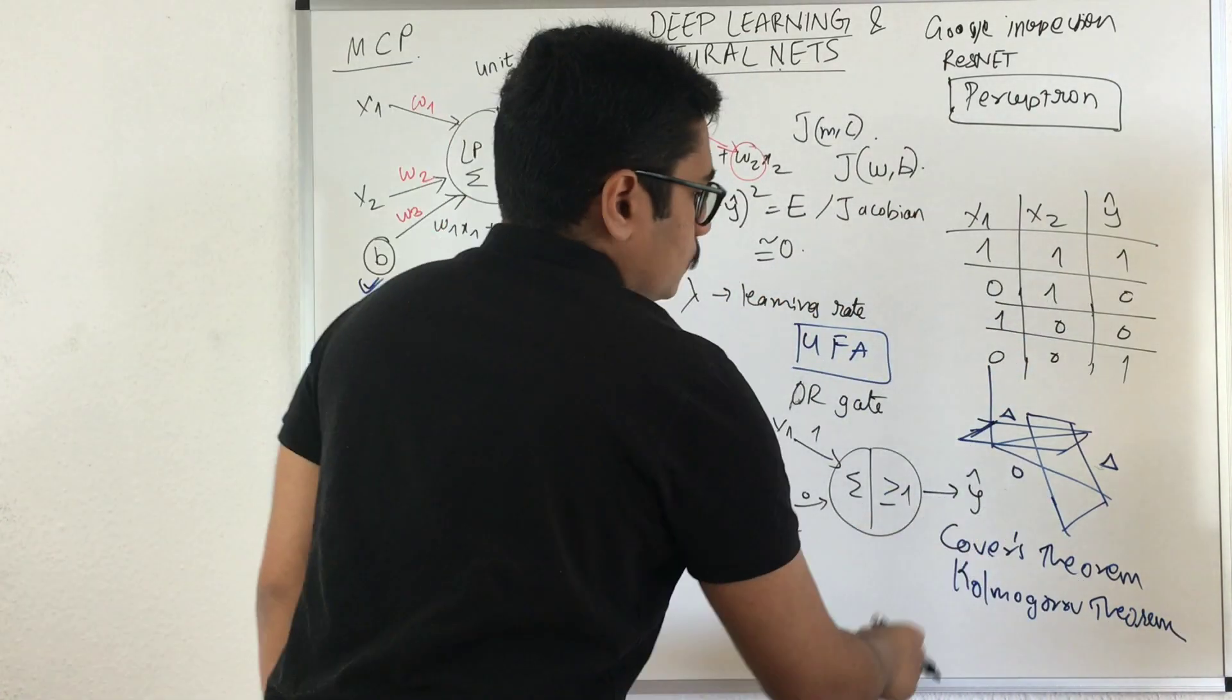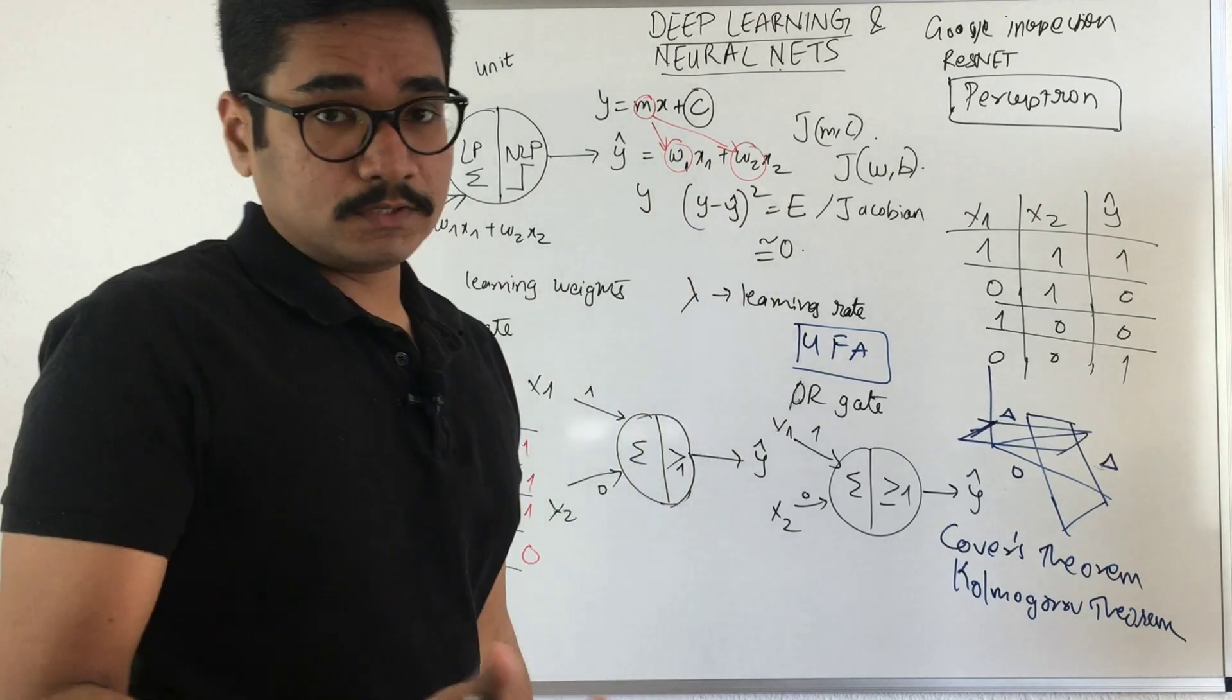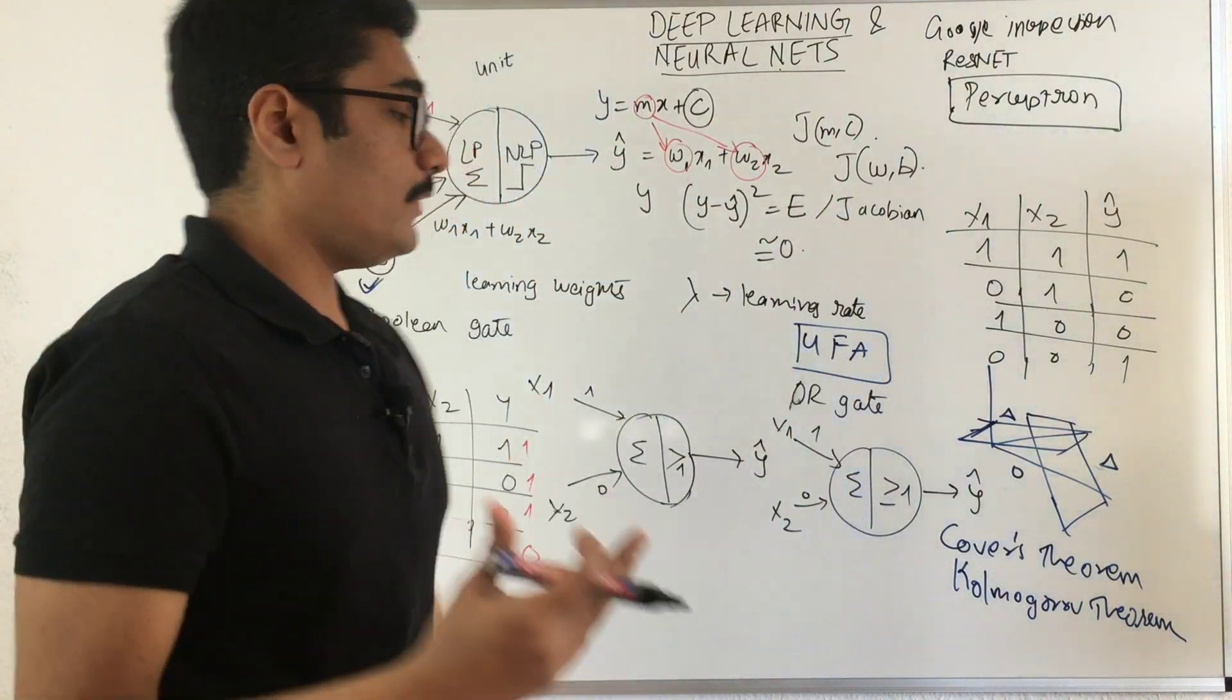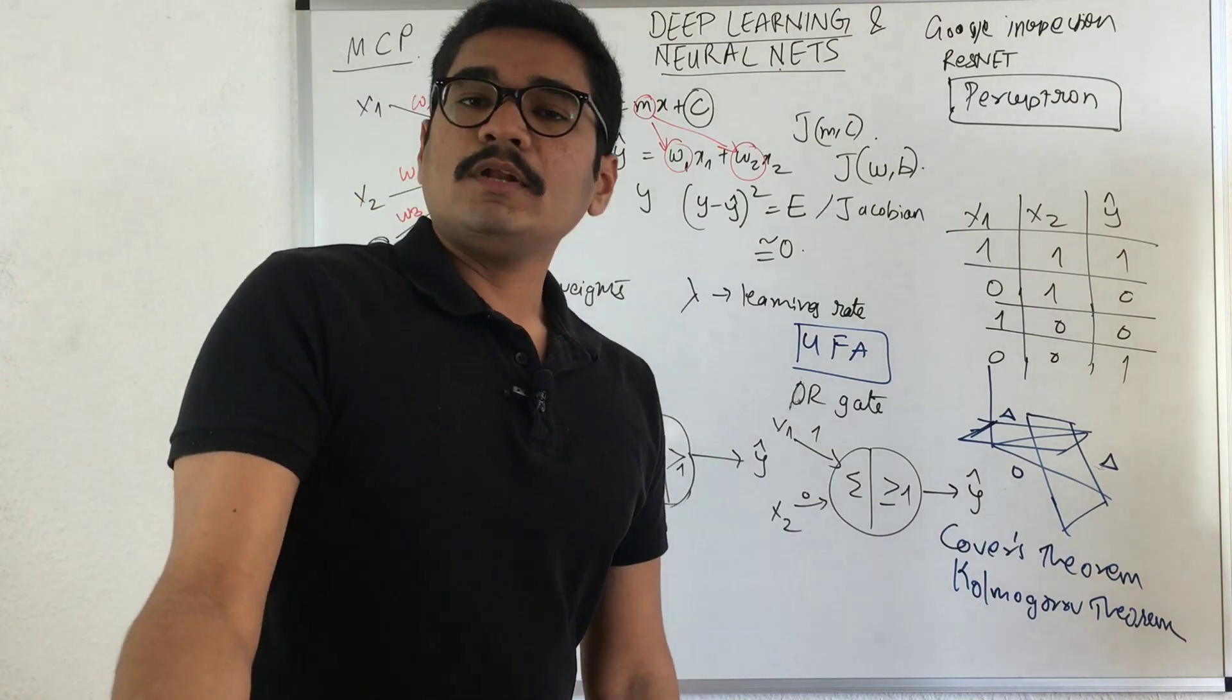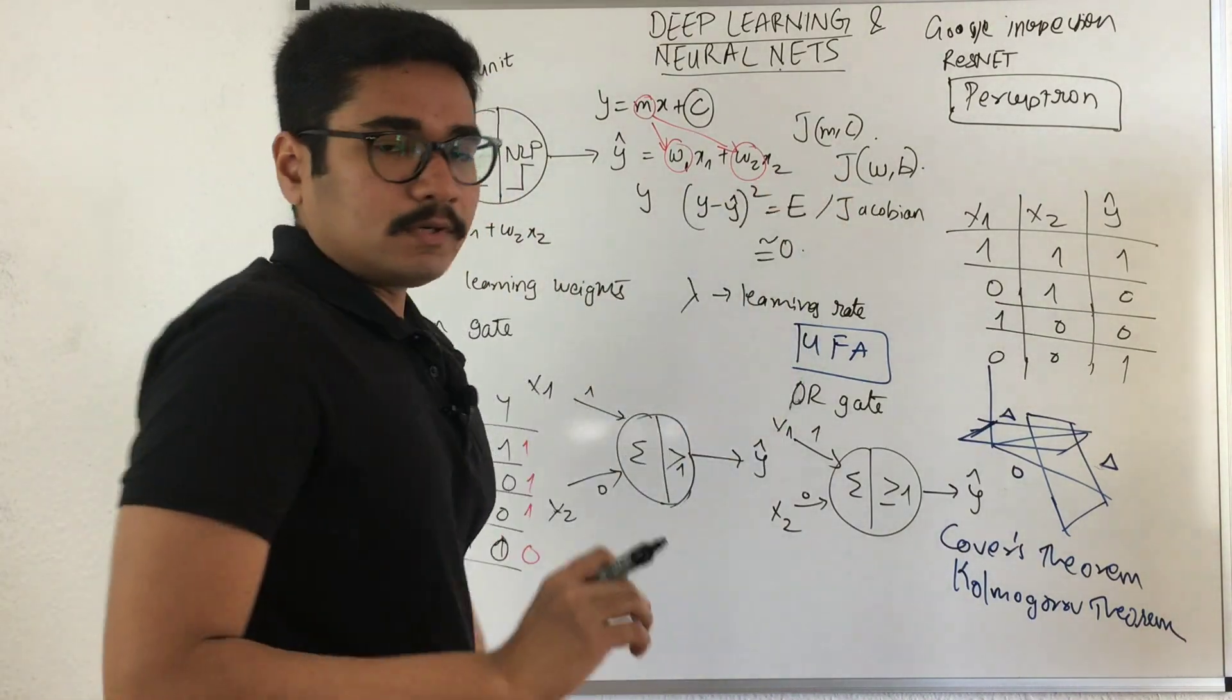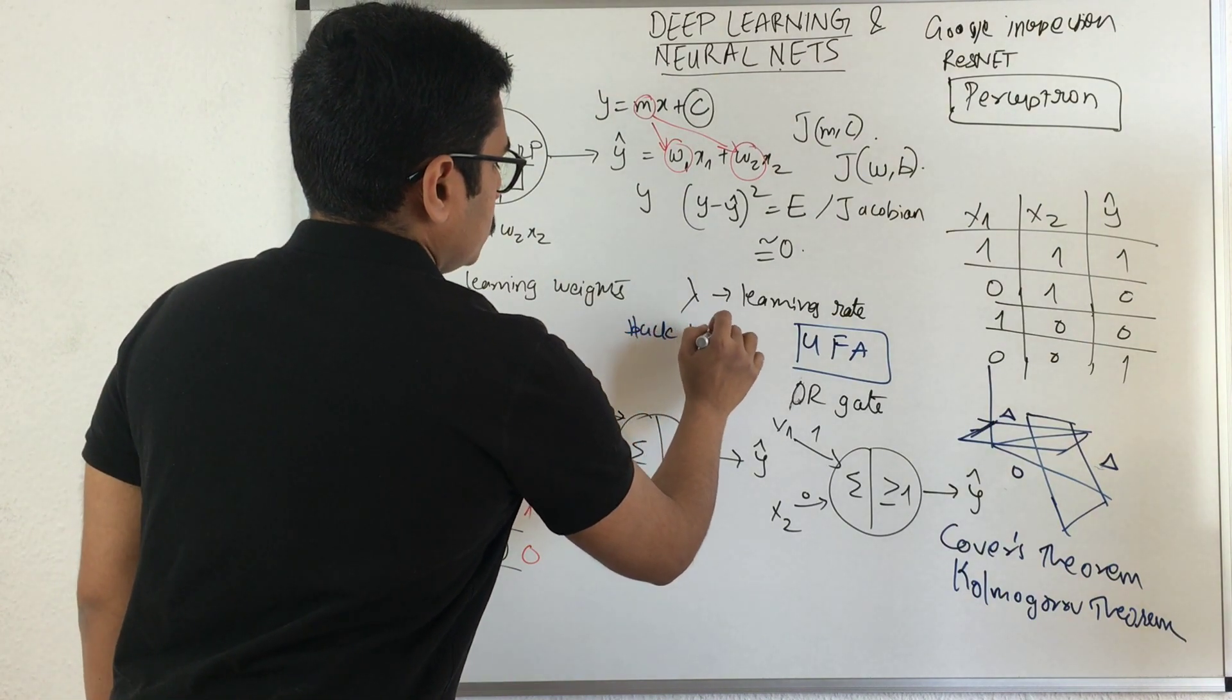From these two places, neural networks are called universal function approximators. You cannot see this kind of approach in any other algorithms we've seen in machine learning like decision trees, singular value decomposition, or any other techniques.